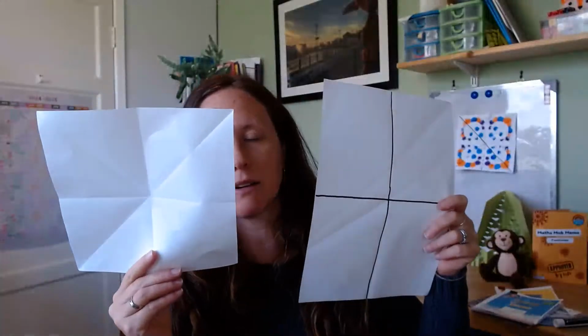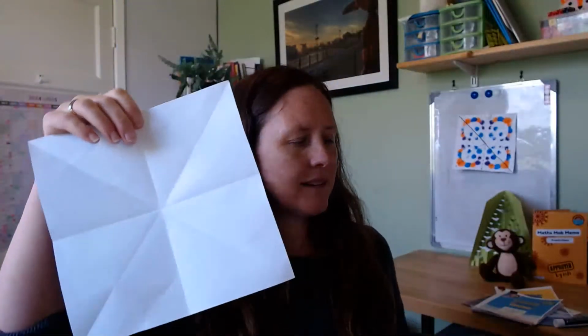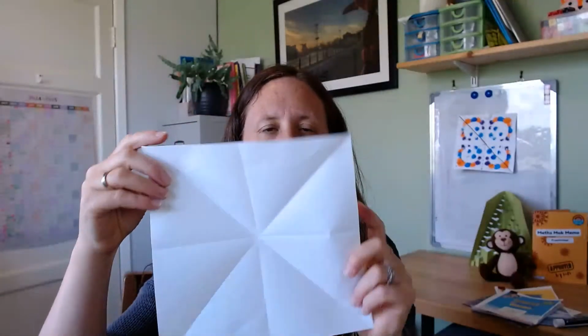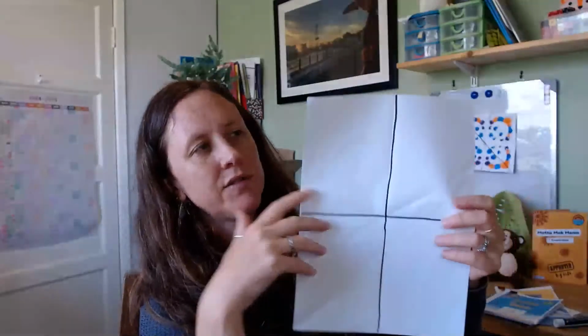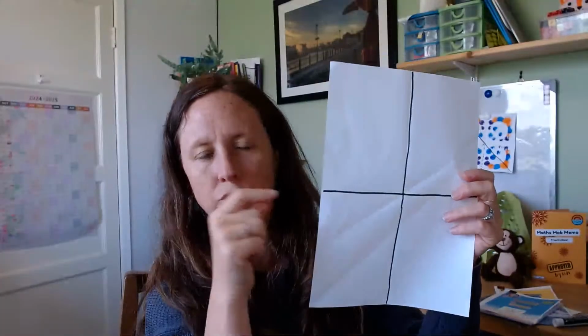So if we compare the square and the rectangle, the square, because all the sides are the same length, lends itself to having more lines of symmetry because we can do those diagonal folds. Whereas the rectangle didn't have sides that were the same length, so we couldn't do those diagonal folds. Okay, keep those. We're going to use those again in a second. Particularly the square one's very important. Do not lose that.